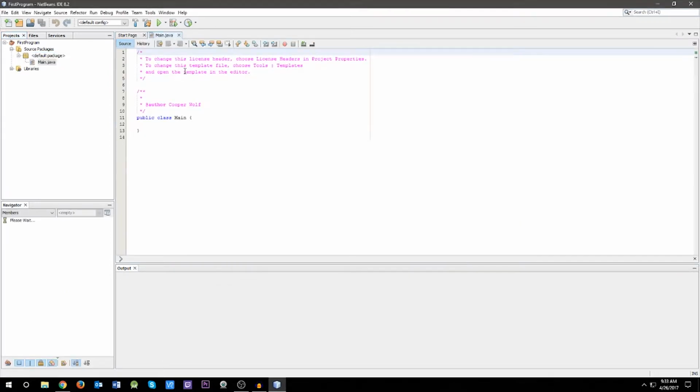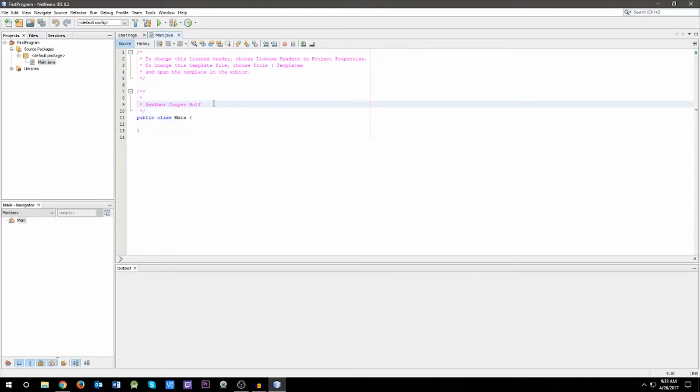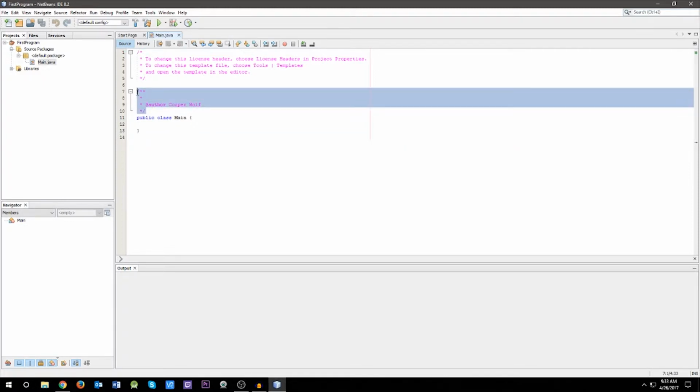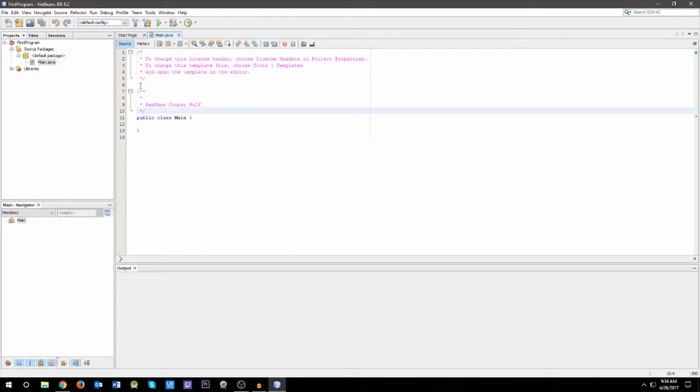This will generate some code for you. It'll automatically put in who the author is, and again, all this stuff can be changed. You'll notice a few things. This text that I have in pink, you guys probably have in gray, I would assume. The reason for that is because these are comments.